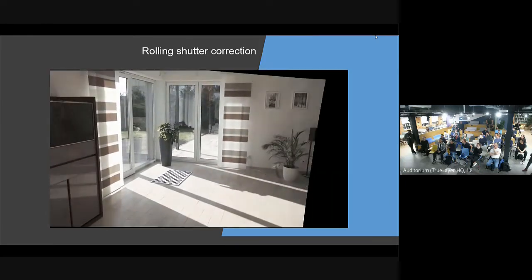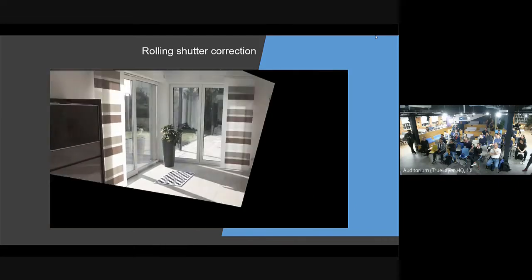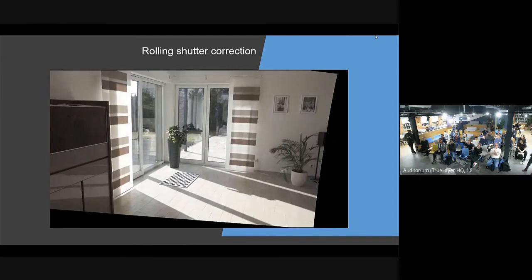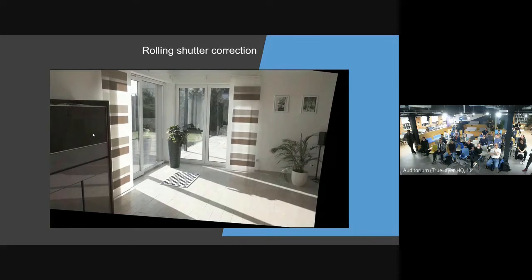And then the corrected version. Yeah, and all of that is still running in full real time with no additional delay. And the idea is very simple. If you have the first row of the video recorded at a different time, then we just have to use a different quaternion, a different gyro sample from a different time. So it's actually using different data from the gyroscope for every line of the video.